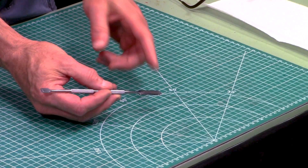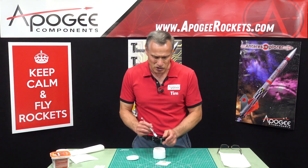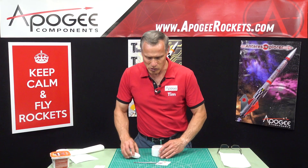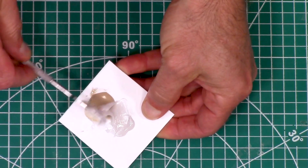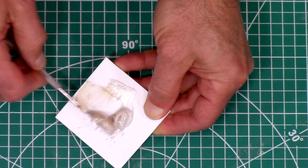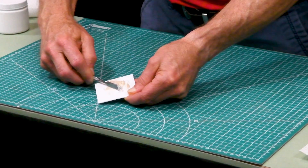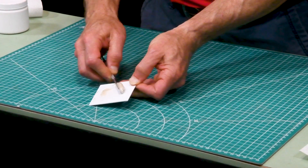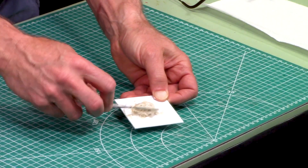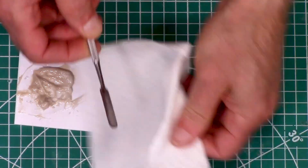The spatula is used for mixing things — here I have some two-part epoxy. I can dig it out with the scoop end, and then once you put it together you can mix it up. This is better than a screwdriver because it has that nice flat edge, so you can mix really easily and fast. It allows you to scrape the edges so you get a really good mix, and it's easy to clean off because it's made out of metal.